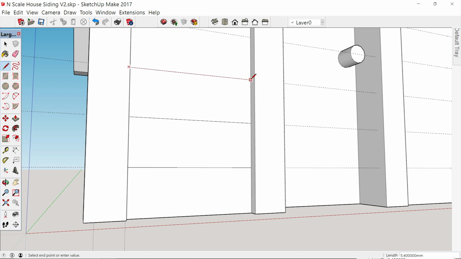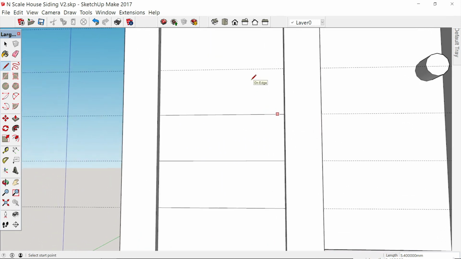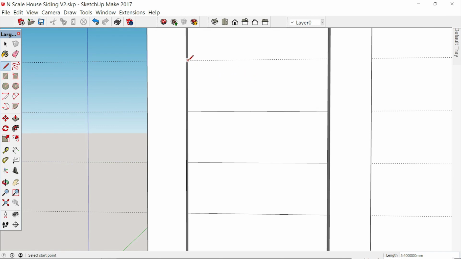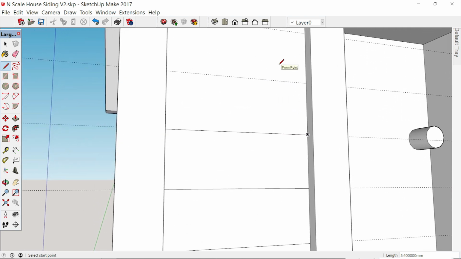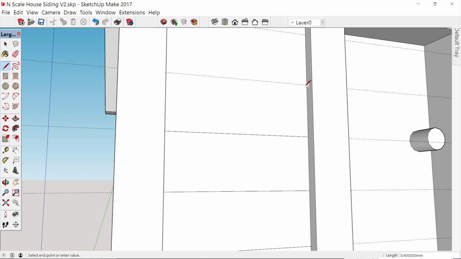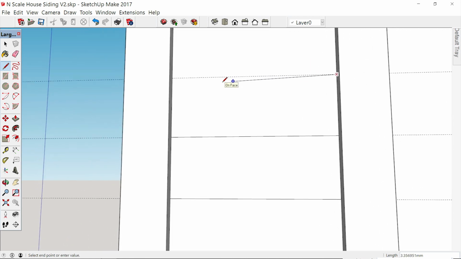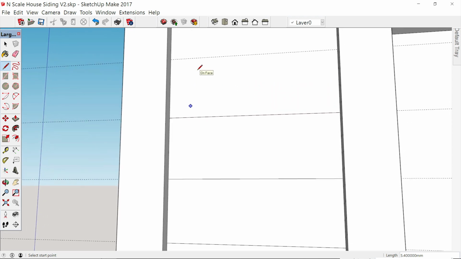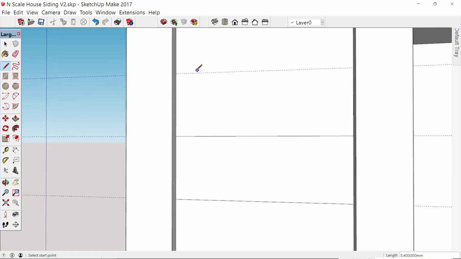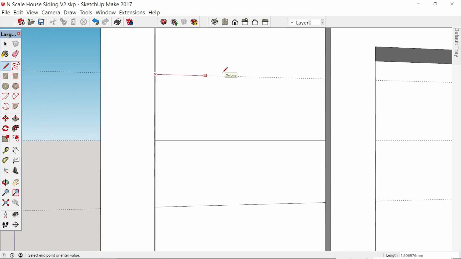It's not wanting to give me the X for some reason. Okay, there it was. You want that X. The X is what you want. I don't know what the difference is between that little circle and the X, but it does make a difference. In fact, if you ever have trouble making what I'm fixing to do work, go back and redraw your line and make sure you start with X, because you probably got it off plane just a little bit.